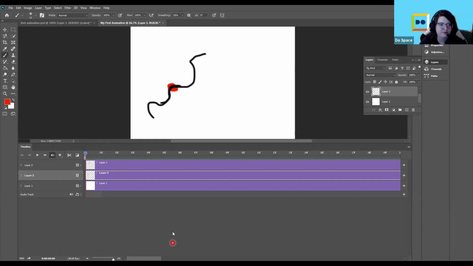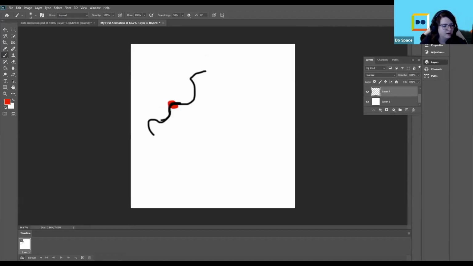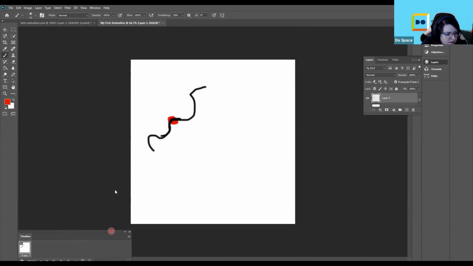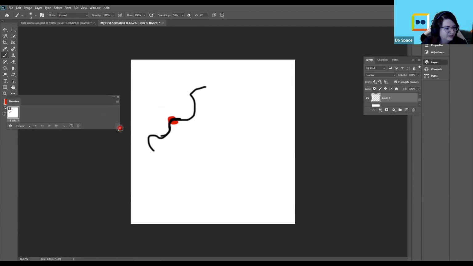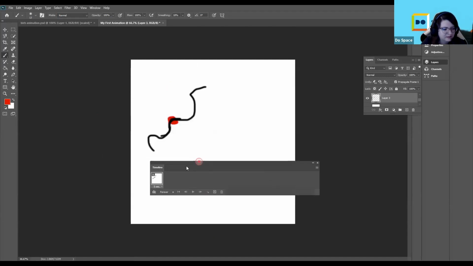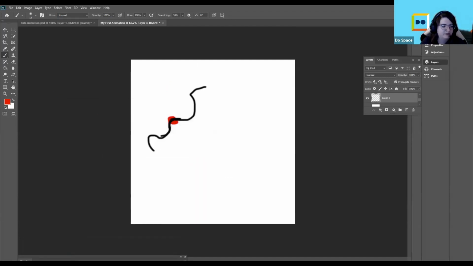And the last thing I want to show you before we start making something here is how to convert to frame animation. You can either click on that little 3 square button on the lower left or go through the hamburger icon to change to frame animation. But basically, let me see if I can make this bigger here, because that is really tiny. Nope, it won't let me make it taller. I just popped the window out.